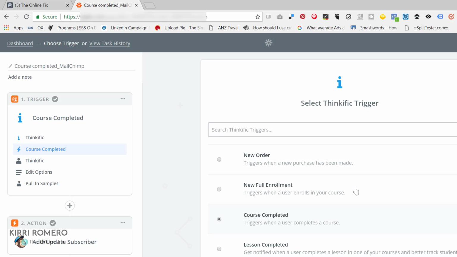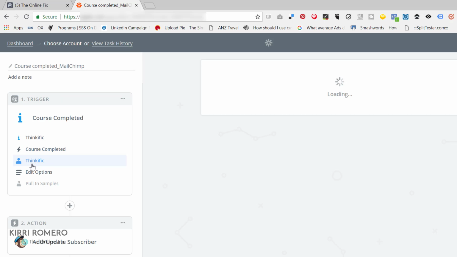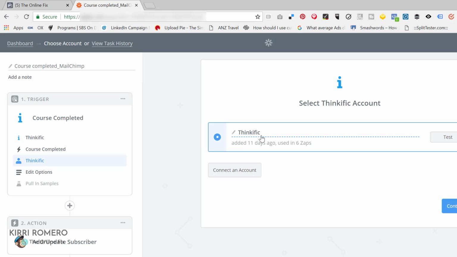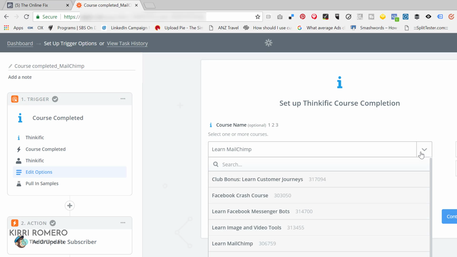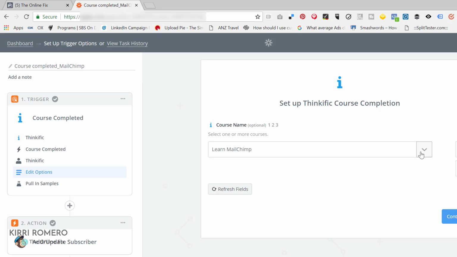So you define, like you select, what it is that you want to happen, and then it will step you through actually setting up all of the specific details. So, okay, we want you to connect to your Thinkific account, and then it will actually say, right, what about it in Thinkific? It'll give you options to connect to your account there and then say, right, which of these things do you want to connect up?